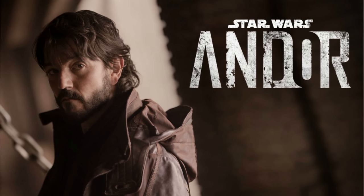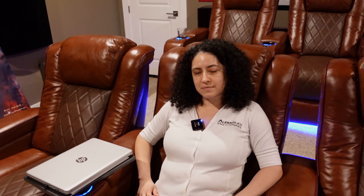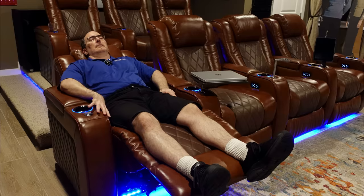I really enjoy the immersive effect in here. When I watch the series Andor, I'm transported into a whole different world, as long as I don't fall asleep, right? Because the first three or four episodes were a slow burn, but a great burn. Yeah, but enjoying that kind of stuff, I really love that.